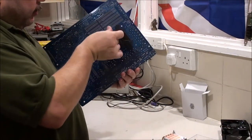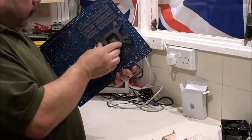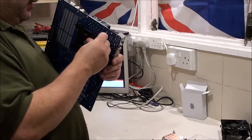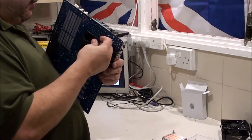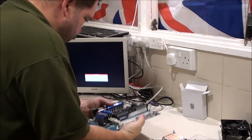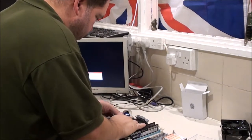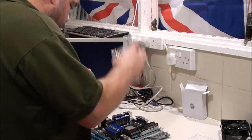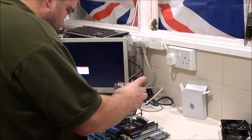Right, now, this should pop in here and sit flat. Don't get the holes to line up again. There we go. And then that's got to go there. And then, in theory, that just goes boink, and we're done.